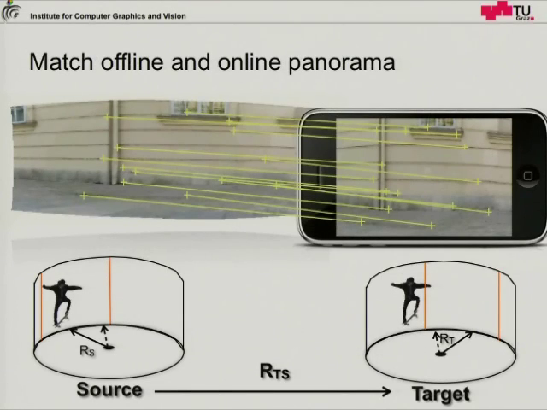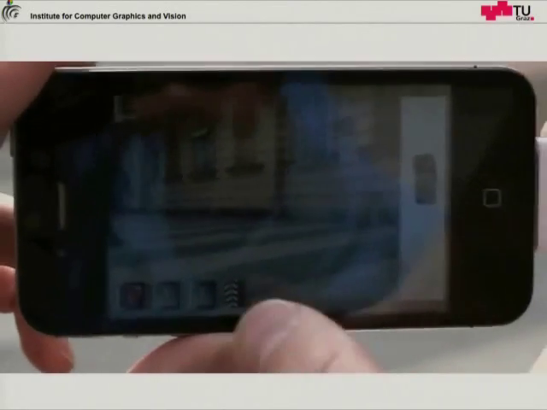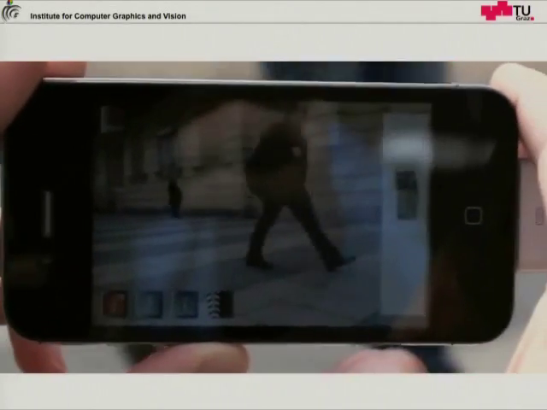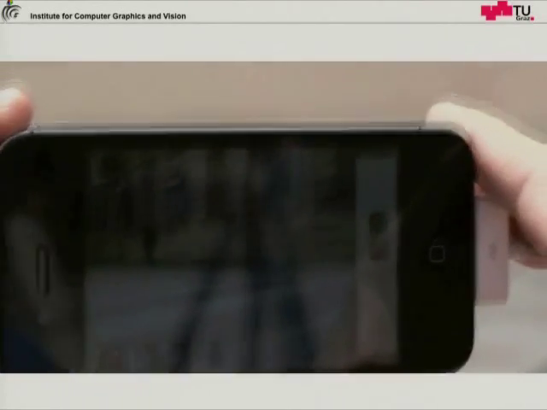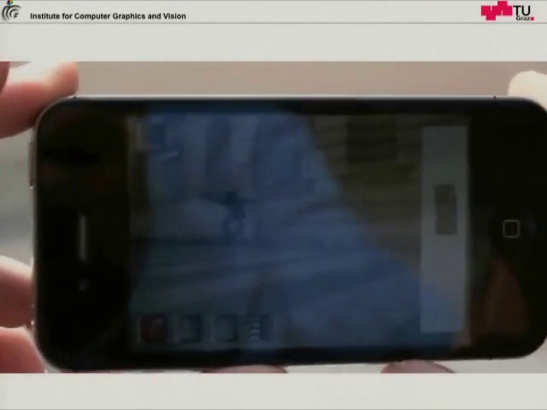And finally, we have to, in the end, match this offline panorama to our current panorama, and that's it. We have this registration once, and after that, we actually are able to transfer basically the skater or this object in the view as it is here to the current view that you're having. And this is kind of independent of where you're looking at the moment. It's all then correctly updated accordingly. This is still work in progress, so this is just a bit of a dark video here, but this is the figure as before, and it's registered here and looping again and again. So you basically get it overlaid over the live view in this live direct manner.